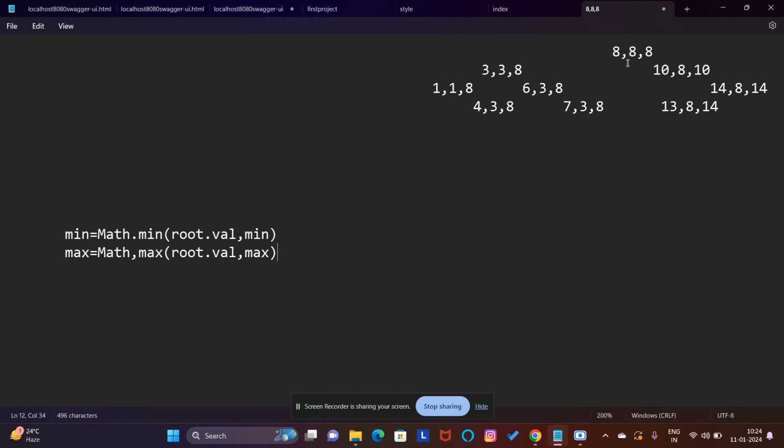So this is the minimum value and this is the maximum value here. We need to find the answer here, which is a global variable. We can consider answer as a global variable here, right?